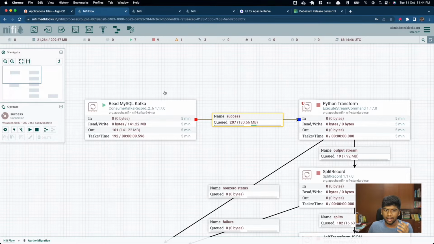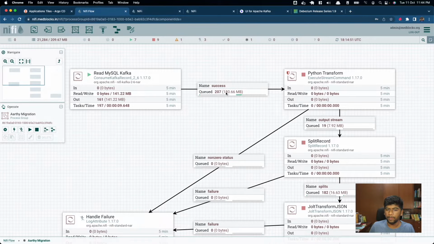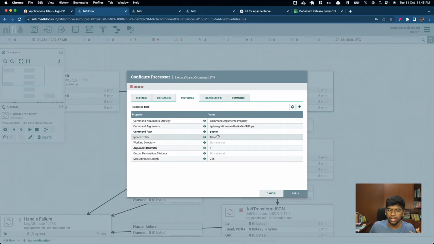So now you can see that reading MySQL Kafka, we've got like 207 records, right? Each of these records might have anywhere from 77 to 1,000 different patients. Then what we are doing is a Python transform. We are just using a command, python migrations/kafka_fhir.py.